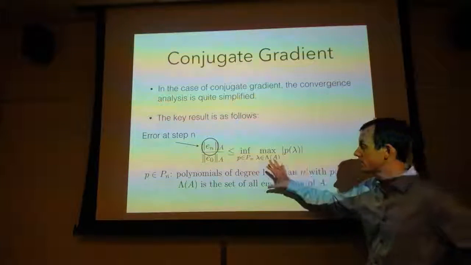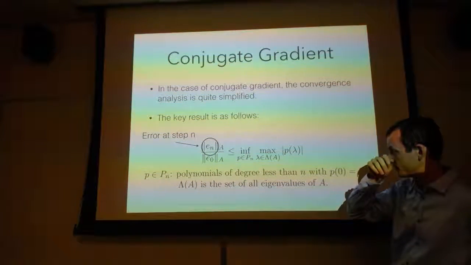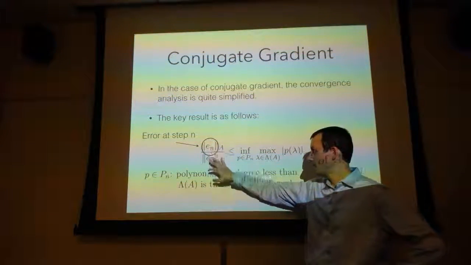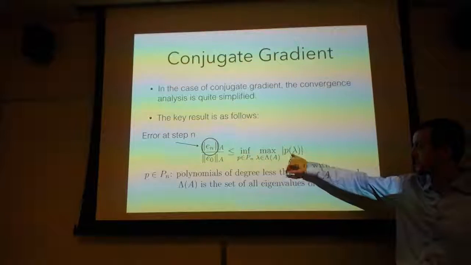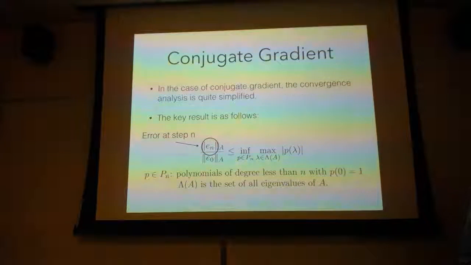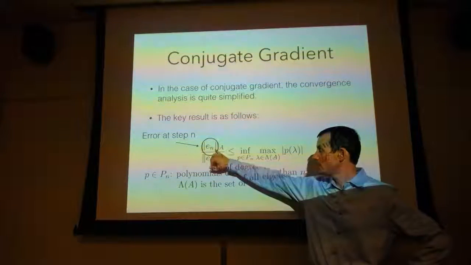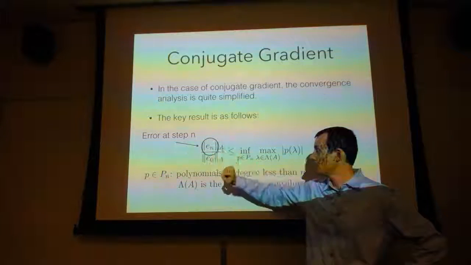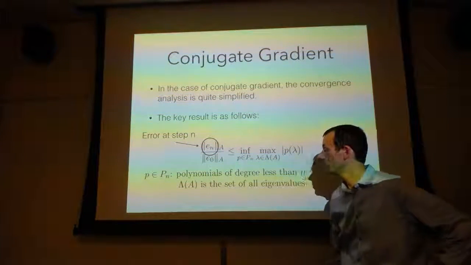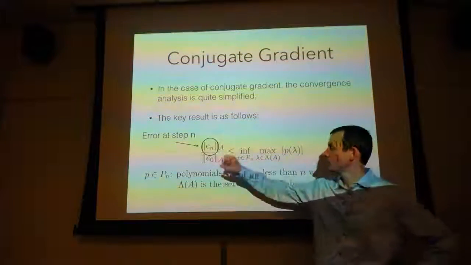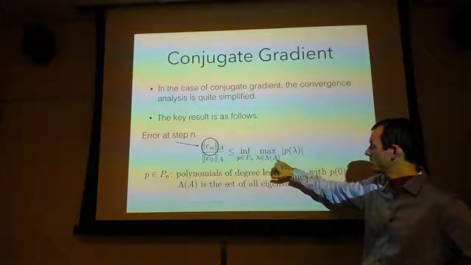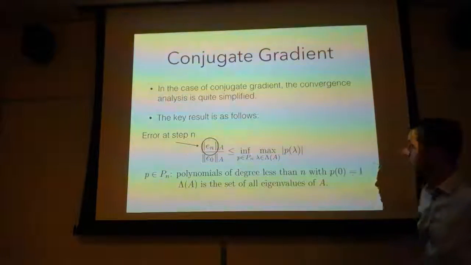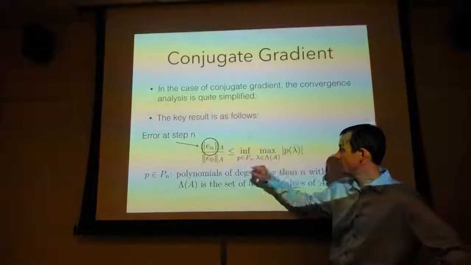What this result is saying is something quite remarkable and very interesting. If you're familiar with Krylov methods, you're not going to be too surprised that some polynomial is involved in this error bound. So here's what the result is saying. This is the error in conjugate gradient step n, in the A norm, and Jin-Chao discussed the importance of this A norm, over the initial error. You look at the maximum over all eigenvalues of your matrix, real positive, of P of lambda, where P is a polynomial of order n.